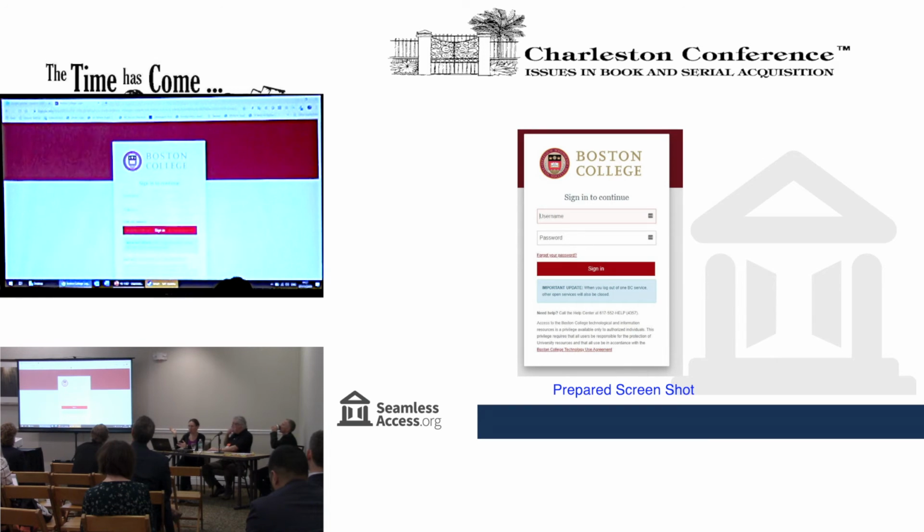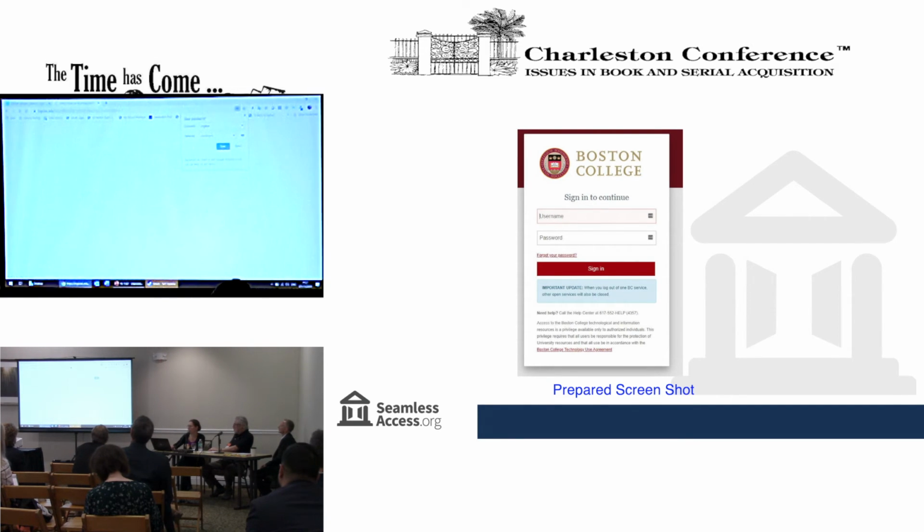This is my university's identity management provider, and it looks the same across all my campus systems, so all of our users are very familiar with this and know what to do. So this is my SAML login, just like any other SAML system that's happening now.